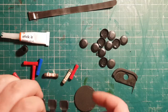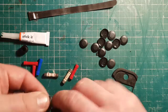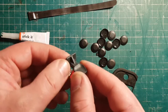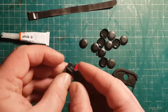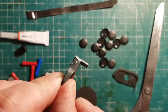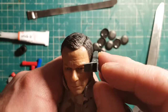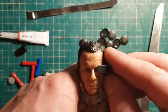Okay, so first off, we're going to use the fuse board teeth, pegs, whatever you want to call them. I'm just going to take this one. This is going to be the earpiece, and what I'm going to do is cut the edges off, get rid of that little triangle there, and that is going to sit on his ear. So there you go, I've gone ahead and cut the edges off, and that will sit on his ear like so, covering the eye, and then we'll have the metal strip going over the top for the headband.